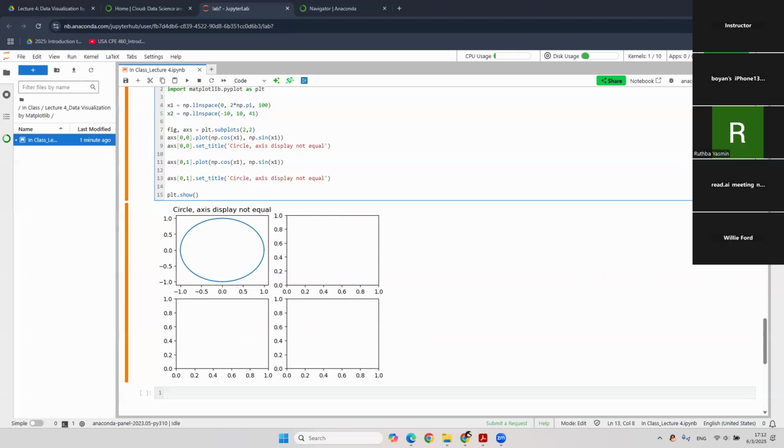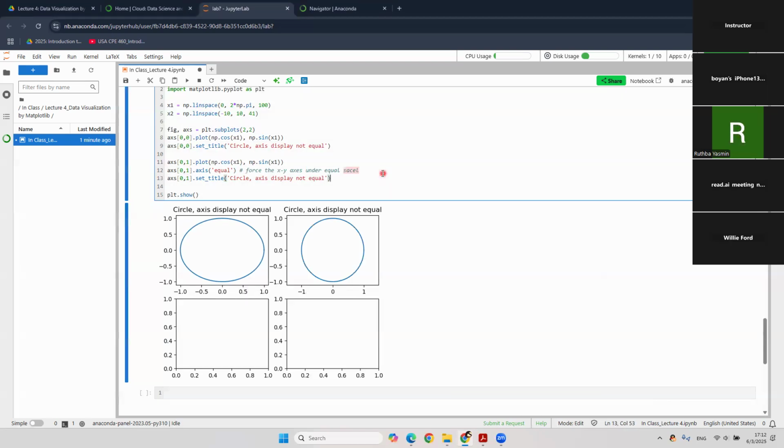So what I'm going to do here is, first of all, change all these to be axis 0, 1 instead of 1, 0. Second, I need to have axis 0, 1 dot axis equal. This forces the XY axis under equal scale.